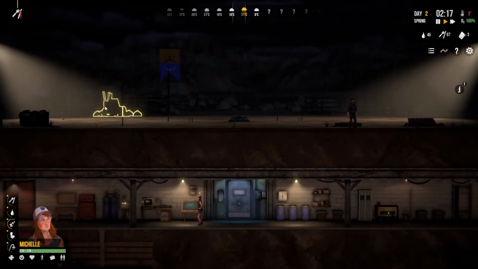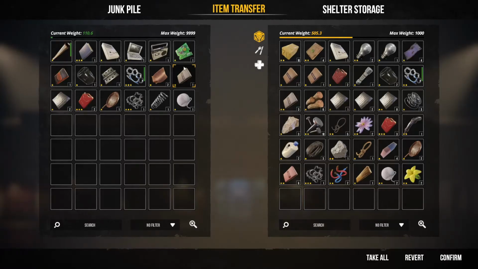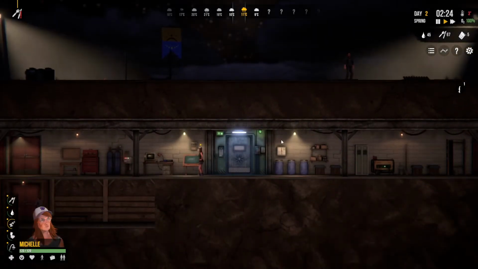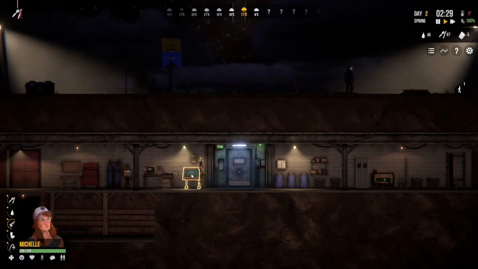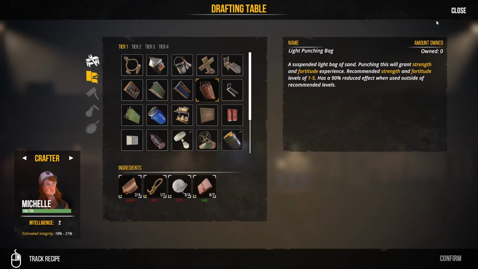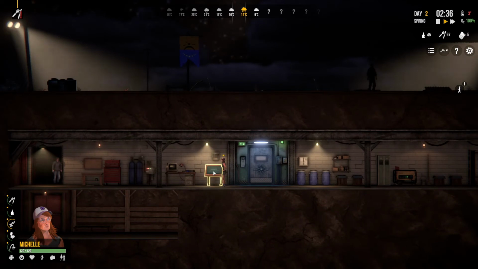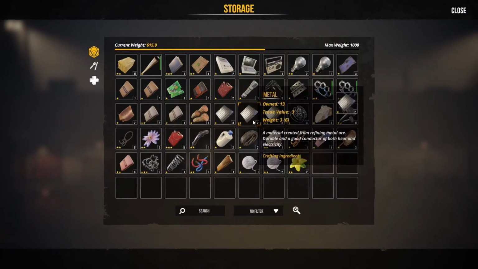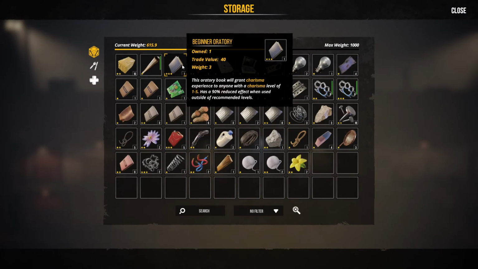Sweet as a nut. Open junk pile. Take all. Thank you. Right now we have everything in the base. Can we craft anything new? No. What about, did we get the books? Hold all general items you have. Weight limit. Blah, blah, blah. Okay, so book.